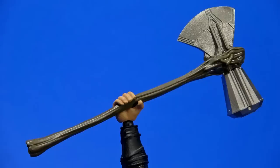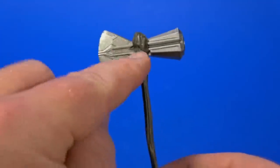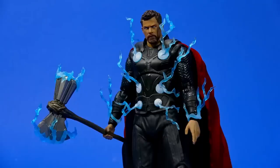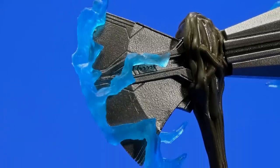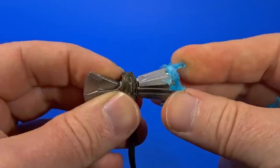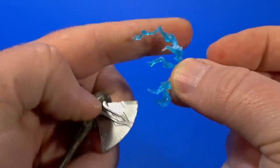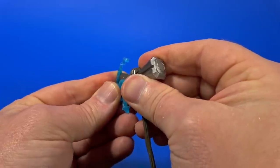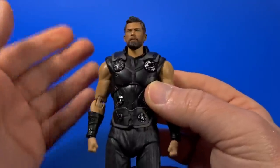Of course, he's going to come with Stormbreaker — beautiful detail here. But I feel like the handle, the wood part, and even the head itself could have used a wash to bring out the details. Just bring in some black here and this would have popped. The hand is easy enough to flex out — not a problem to put it in there. For the last of the accessories, there are electric effects. First off, there are a couple of additions to Stormbreaker: one for the blade — it kind of looks like it's flaring out as it swings down — and the same for the hammer side, just electricity leaking off of it. The piece is almost a pop-on: it doesn't just fall off, but if you barely tap it, it comes off.